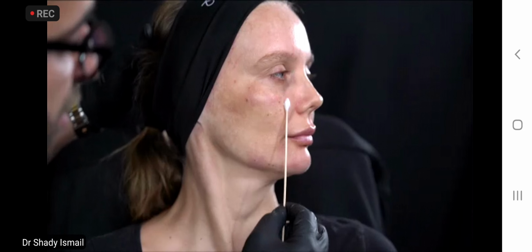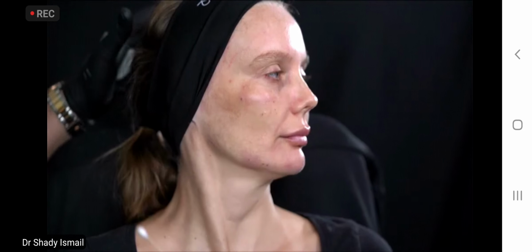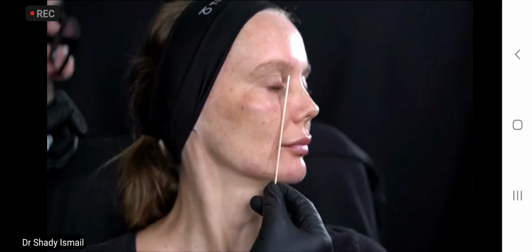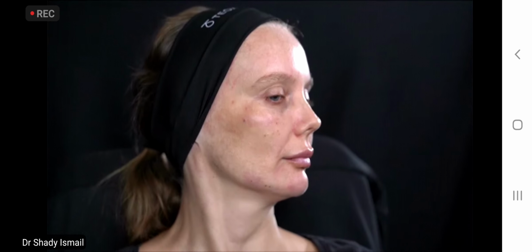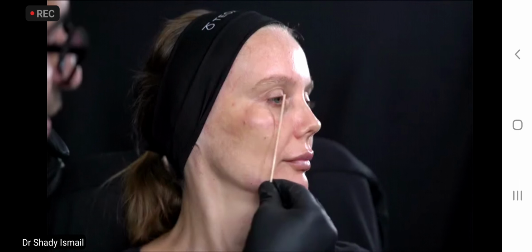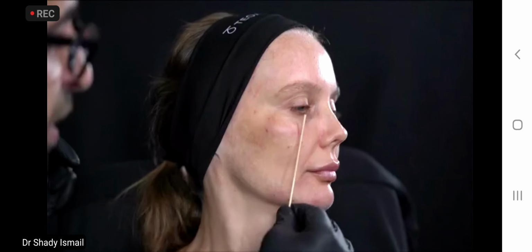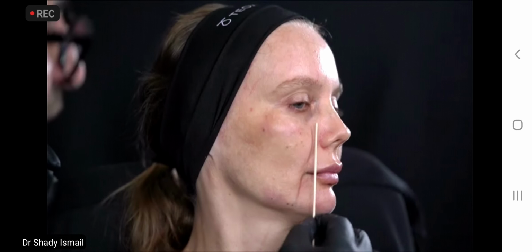We inject anteriorly to improve the vector in her case, because we know there is a vector extending from the most prominent part of the cornea and resting on the anterior cheek. This vector can be negative and gives us a tired look and deflated look. It can be neutral, which is acceptable in males, but not in females. And in females, we need a positive vector to give us more healthier, rejuvenated look. And that's what we achieved.